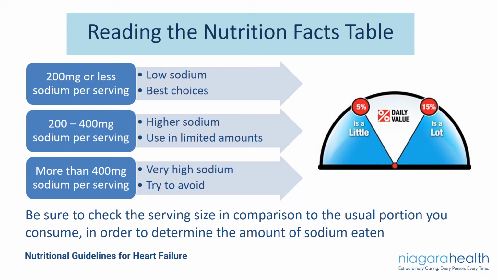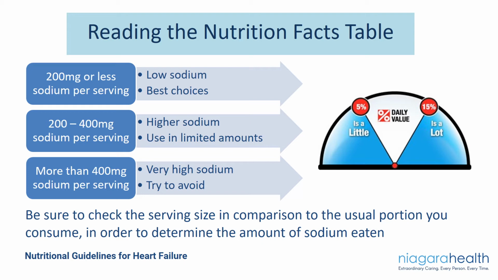Sodium is listed around the middle of the table. The amount of sodium is listed in milligrams as well as in percent daily value. When looking at milligrams, 200 milligrams or less per serving is considered low sodium and a great food choice. 200 to 400 is considered higher in sodium and therefore should be eaten in limited amounts, and more than 400 milligrams is considered very high, and a product like this should be avoided.